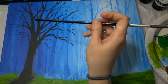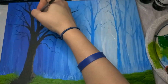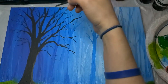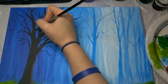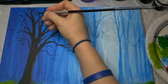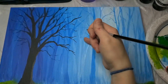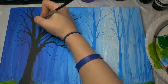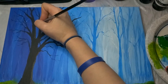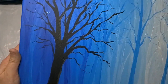Do your big ones first and keep reminding yourself where that light's coming from. This is all dry — you definitely don't want to do this when it's wet. Go up a limb right along that edge in a bumpy fashion because this is bark. You want little open spots where it's not showing. Since the tree limb is tall and the light's coming like this, I'm going to go on the bottom edge of this side. I hope you can see that — you can see the edges there.